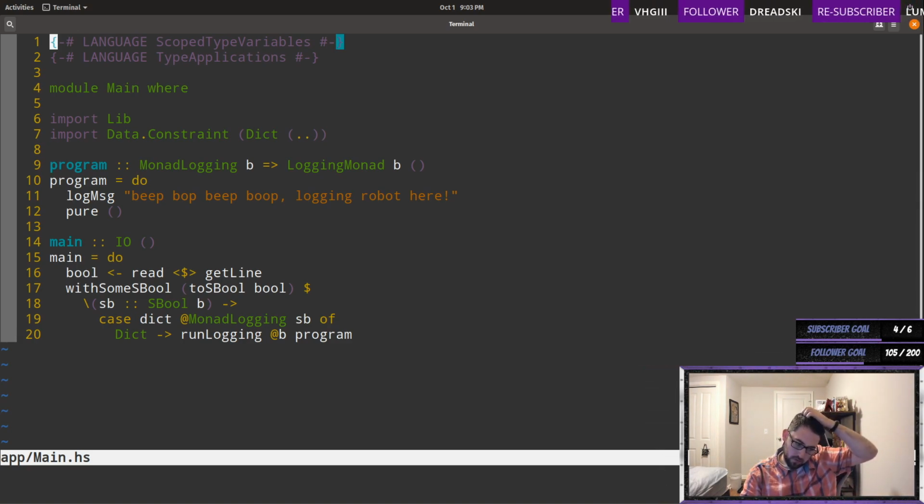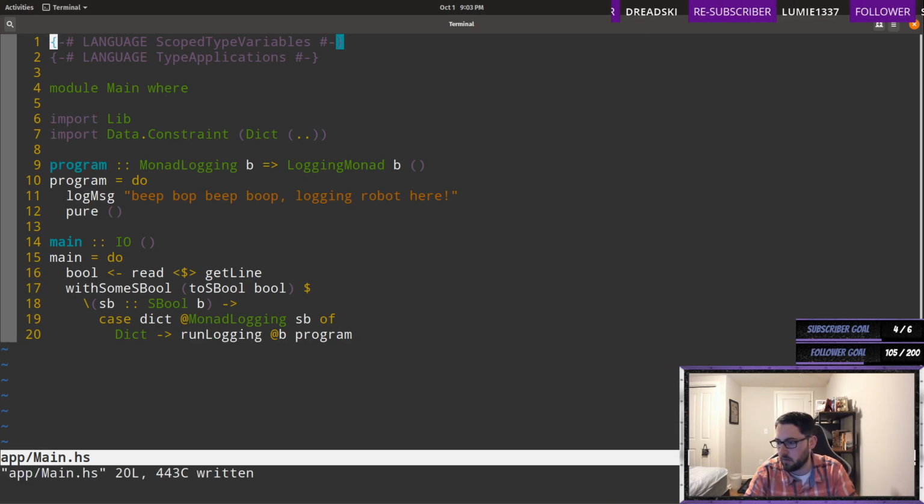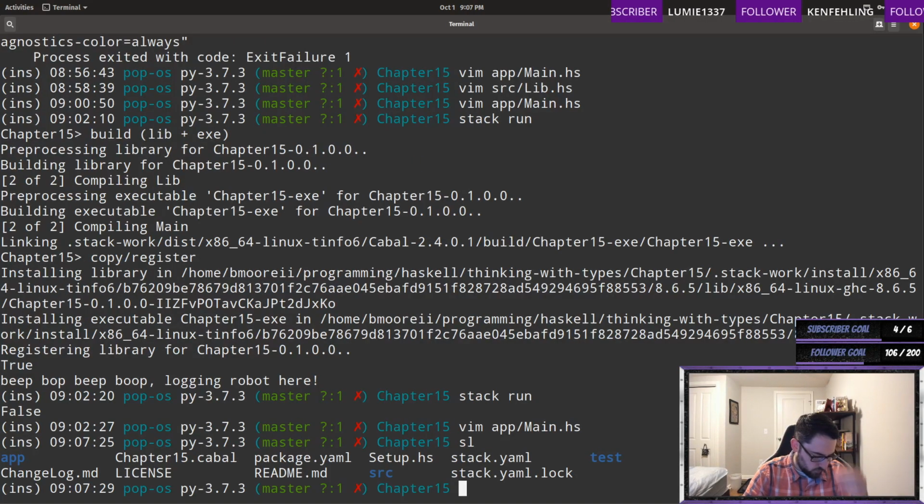Yeah, so apparently there's a generalized way to do this, so we're going to do that next. But I think you're right. So we are going to write some sort of generic singleton machinery, I think.